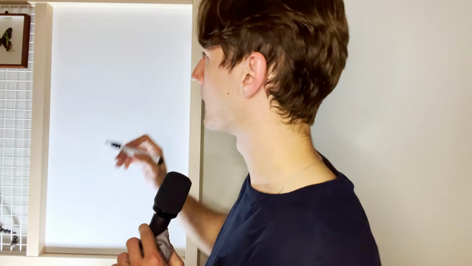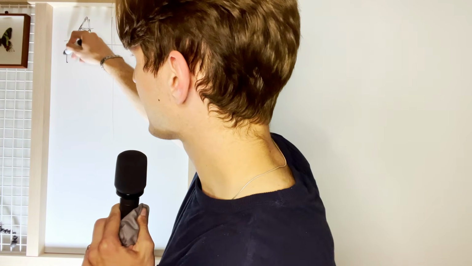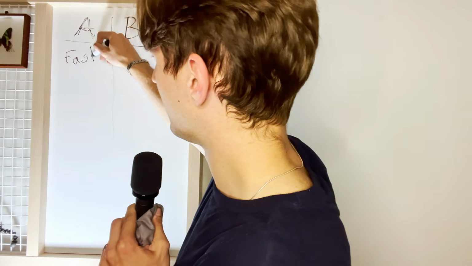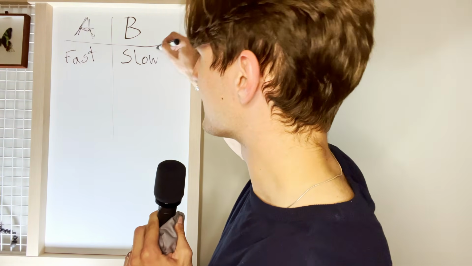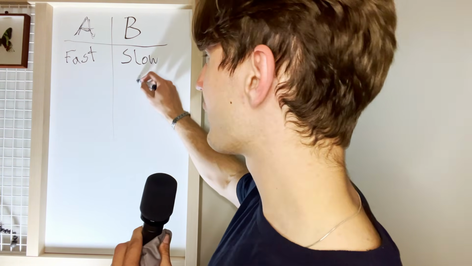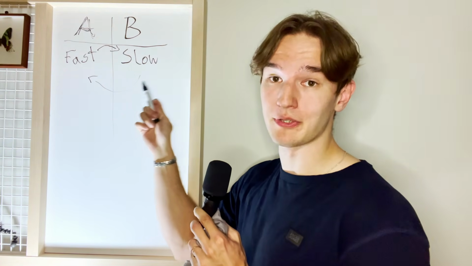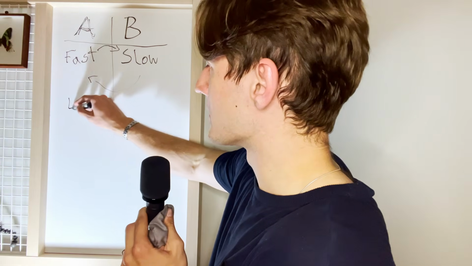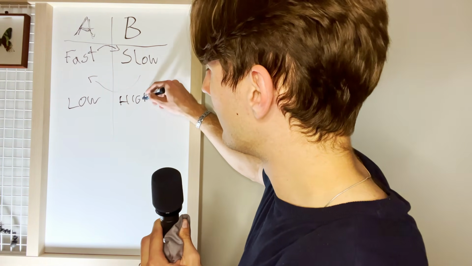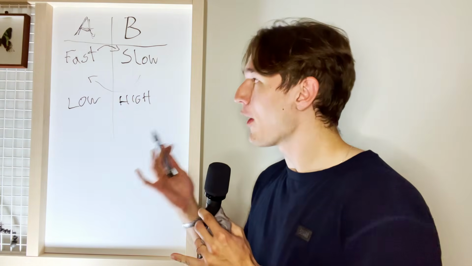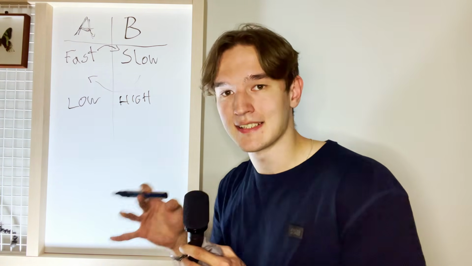So here's the idea, right? If the original bass was fast and snappy, in the B section, it should be slow and sustained. Or the other way around. If originally it was slow, in the B section, it should be fast. Or if the bass was super low, now it needs to be higher up. We just need to make it contrast somehow. Something needs to feel starkly, vastly different.